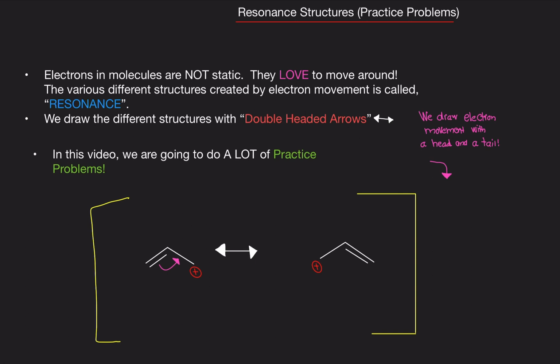So students tend to find resonance a little bit challenging, and the reason is because either they don't know what resonance is to start off with, or they get a good idea about what resonance is, but they're executing it a little bit wrong. So my practice problems are designed to trick you. Now don't freak out, we're going to do it together, so don't worry about that. But I'm trying to trick you so you don't fall for the same traps that professors set on exams. Professors love to trick you on organic chemistry exams. So my goal is to make sure you don't fall for those tricks. Better to fall for it here in this video than on the exam.